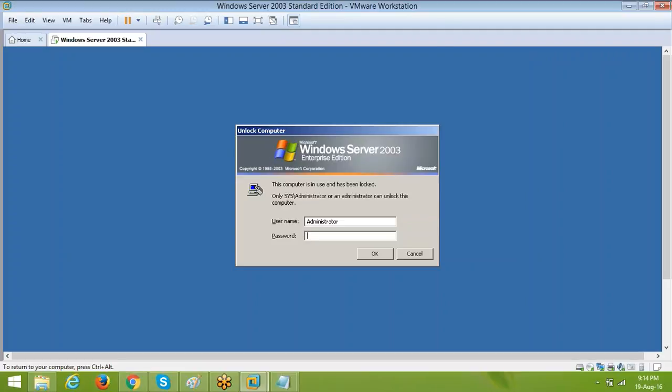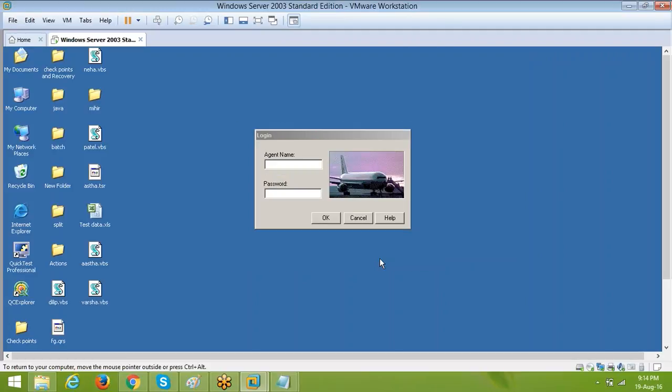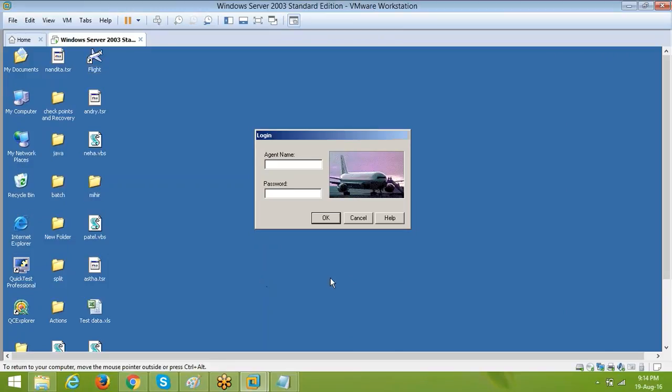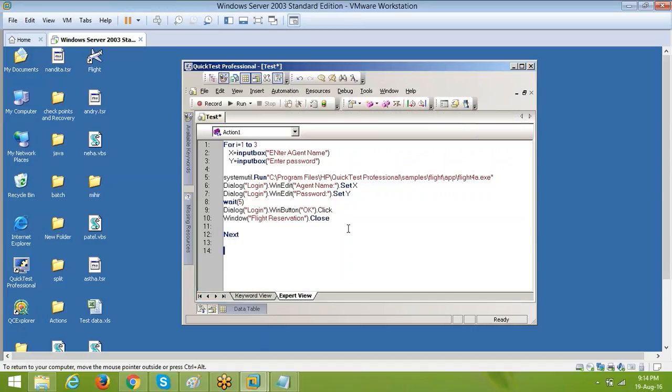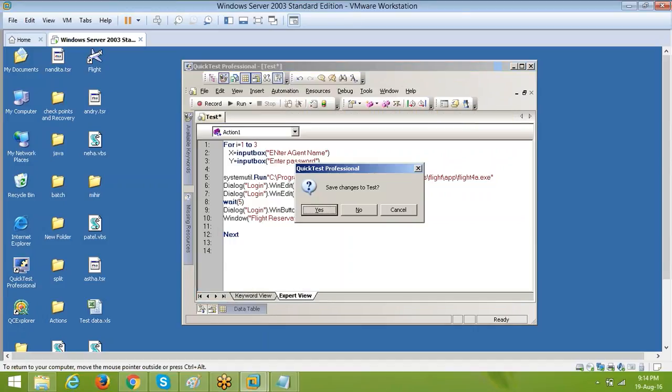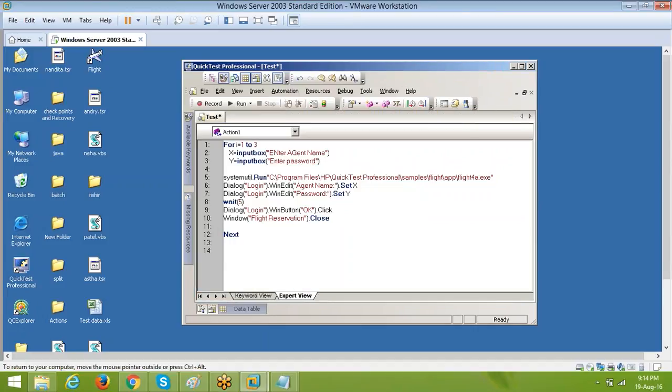Okay. So I'm writing it. Right now, how I'm writing is a linear script.